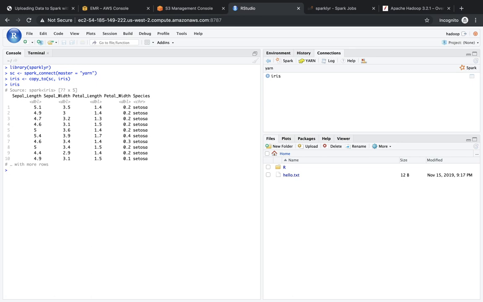But it's still a valid way of uploading data as long as it's small. The use case for this particular data upload operation is if you have a very large table and a small table that you want to cross join with in Apache Spark, you can upload the small table into Spark and then cross join it with the big one. Anyway, so this is one approach.